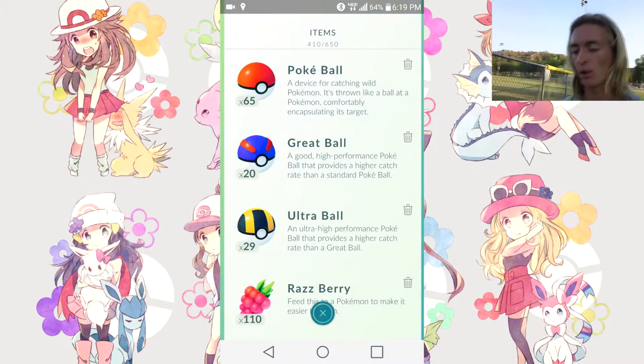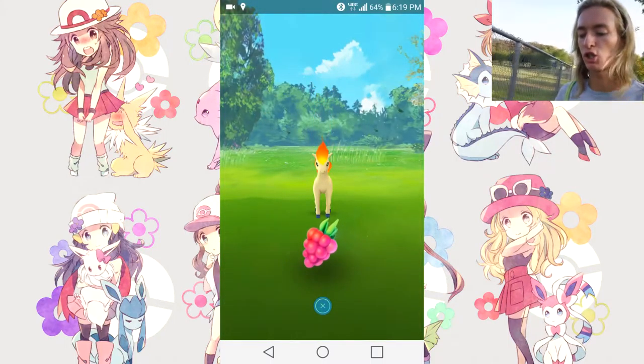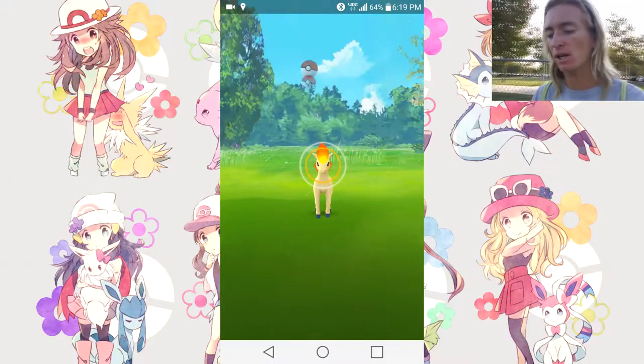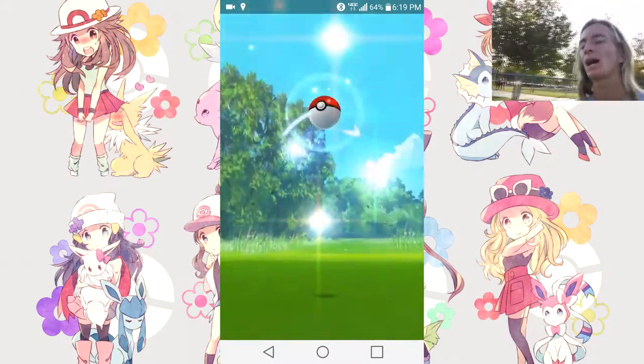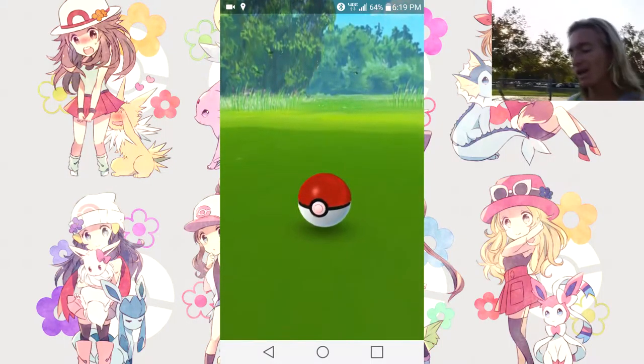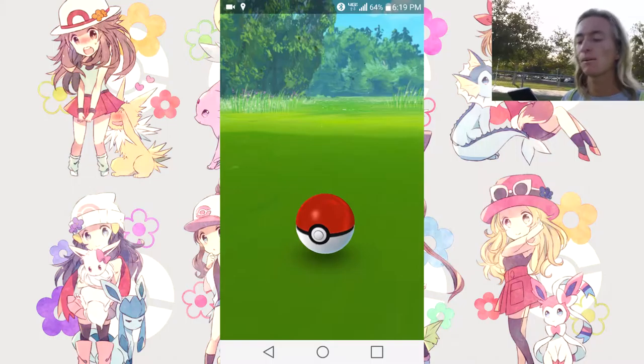We are doing great. We ended up finding a Ponyta, which should be the last one that I need for a Rapidash. So this should be going great. I'm only going to use a Pokeball because the CP on this one's not too high at all. But hopefully we can capture this one and then we'll be able to get a brand new Pokemon added to the Pokedex again. And that is going to be a Rapidash.